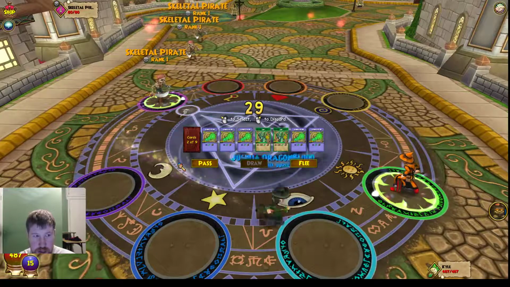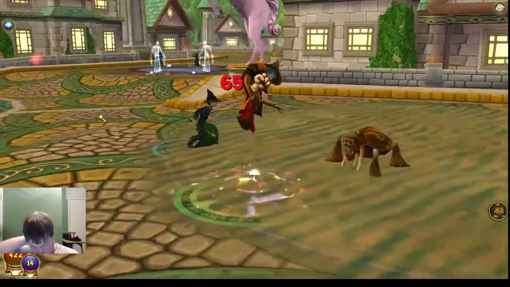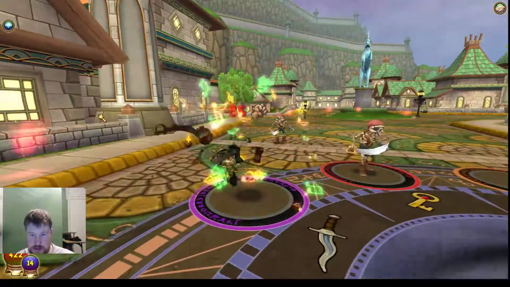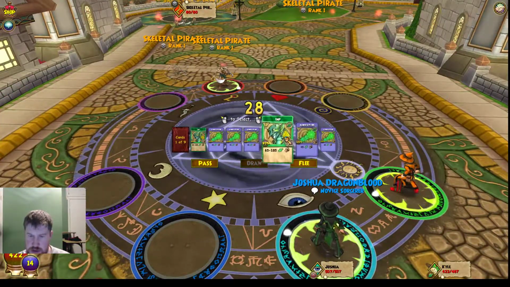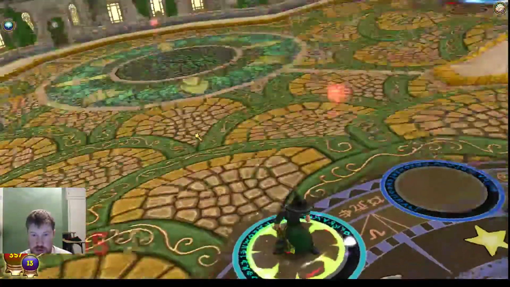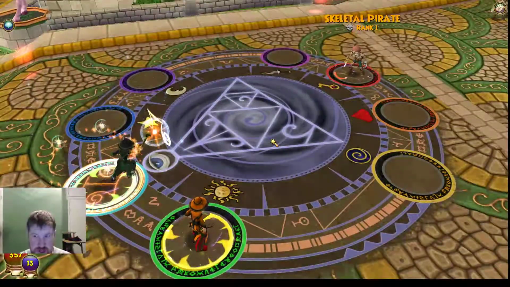Okay. He has 80 health. Let's go ahead and use a skeletal pirate. Not a skeletal pirate, imp. Ow. Okay, so we won't try him. Should go to him, no? It's kind of surprising. Ow. Forgot all about the little auras that float around, like that red one. I forgot all about that. Come on, please finish him off. That'd be cool.